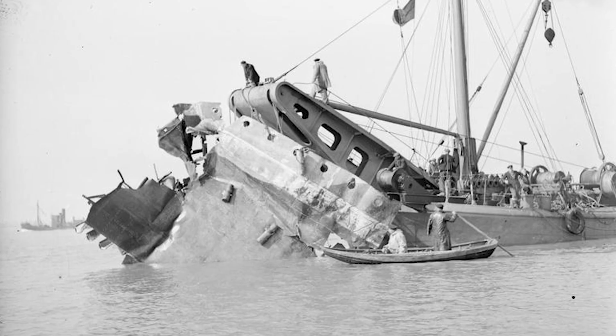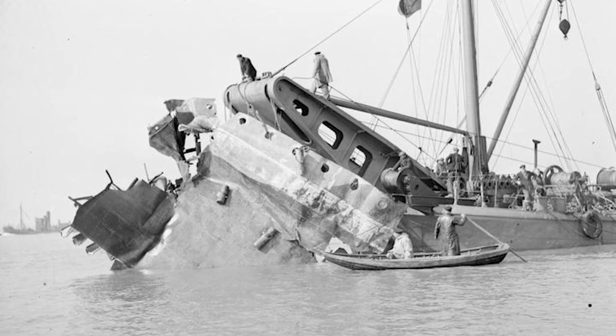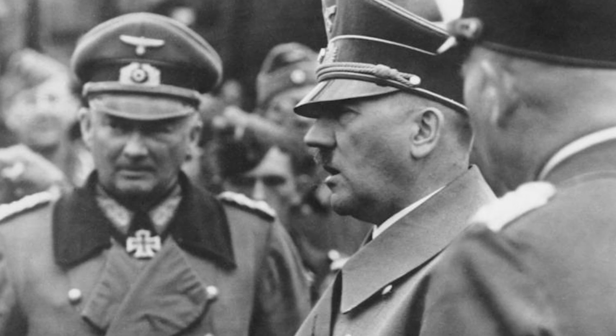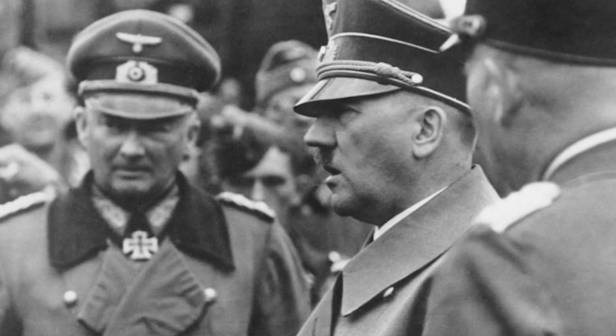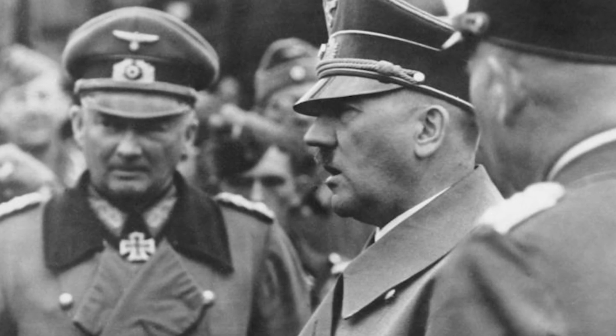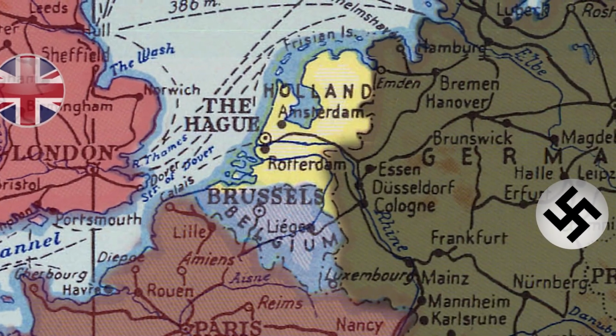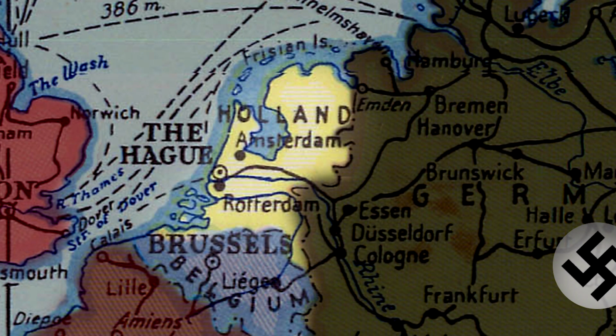There is plenty of action at sea in the present. On the 21st, the destroyer HMS Gypsy is lost to a mine leaving Harwich. The same day, the brand new British cruiser Belfast is badly damaged by a mine in the Firth of Forth. The day before, Hitler issued new directives to his armed forces commanders with details of the attack on Belgium and the Netherlands. He thinks Holland will offer little or no resistance, so it will be more of a peaceful invasion. The German Navy will still blockade both coasts.